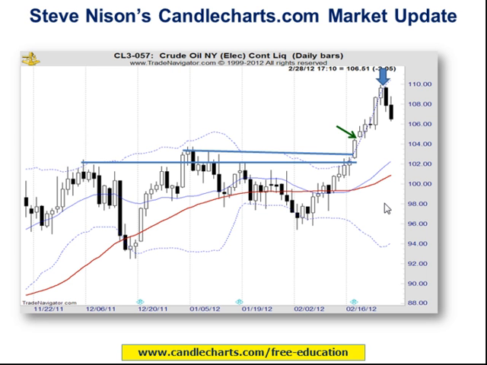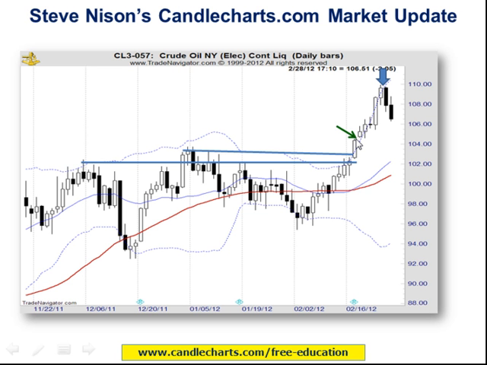Now, let's look at crude. Interesting stuff going on here. We have a resistance area. I should draw this a little better, but it's connecting the highs over here. So we have a resistance zone from around 102 to 103. The market closed above it, and to me, more importantly, it gapped higher. Look at this rising window in the green arrow.